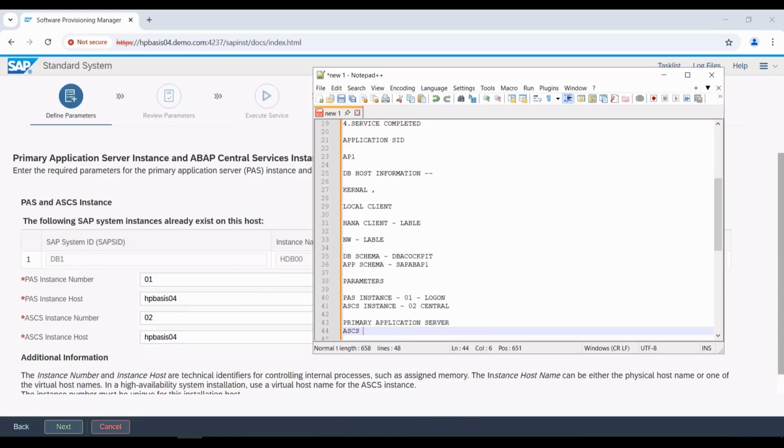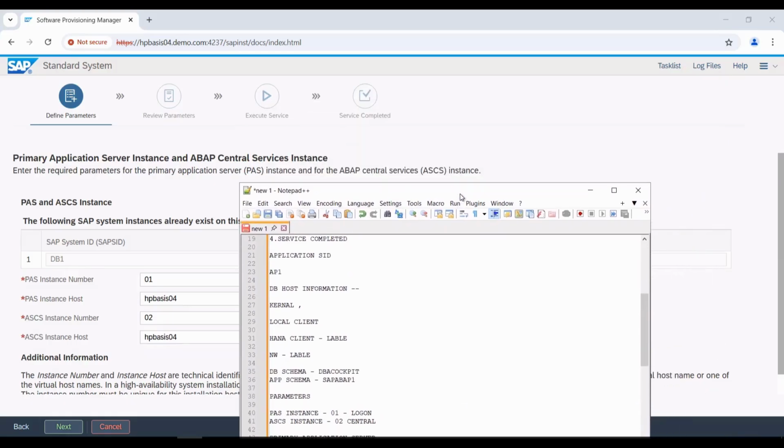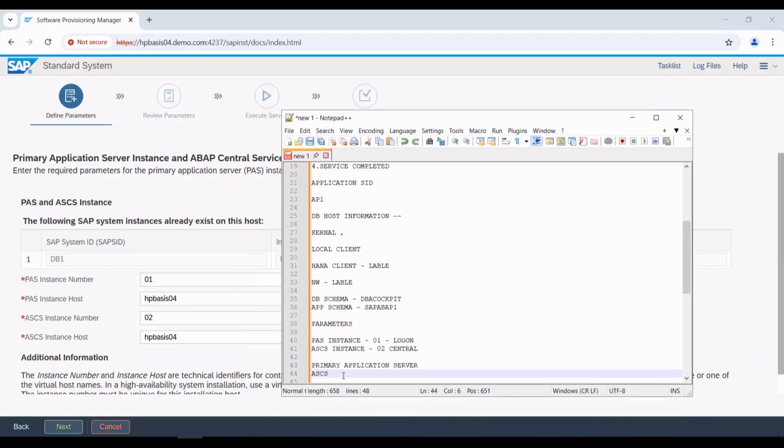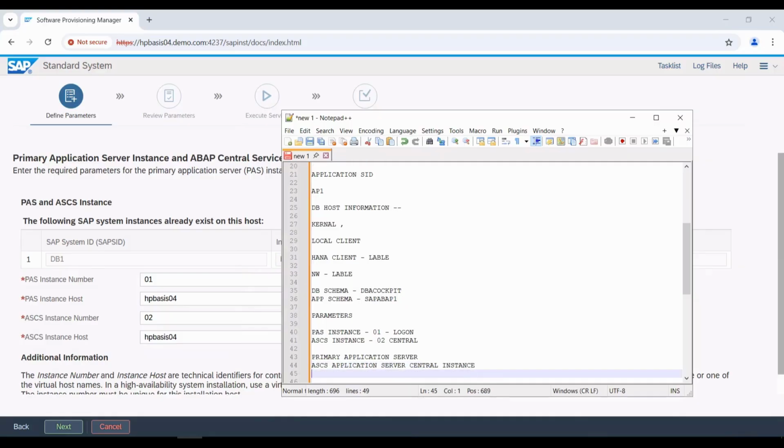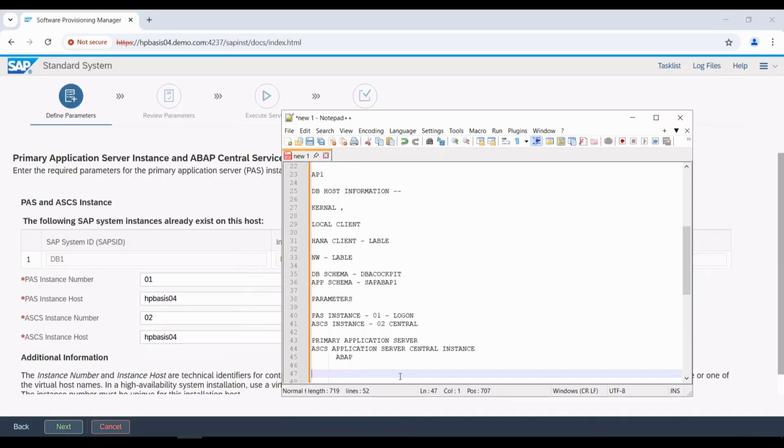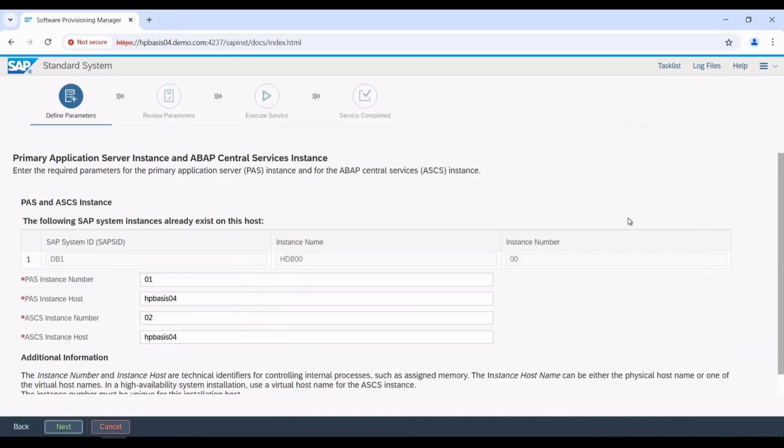ASCS, application server central instance, or maybe ABAP server central instance, as they are calling it now. As basis admins, we call it the application server central instance, and ABAPers call it the ABAP server central instance. Okay, just click next.